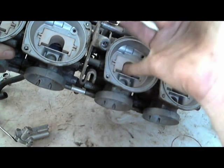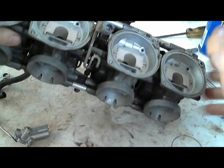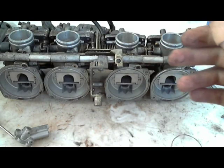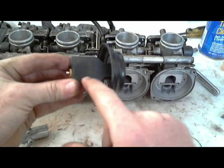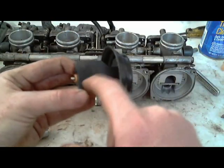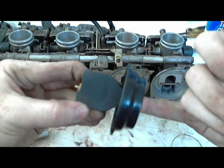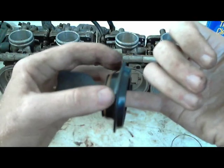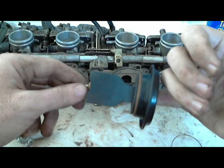And then be very careful, but do the same thing with the slide. You want to have that surface clean so that the slide moves, so that it slides with as little resistance as it possibly can. So you can see where it sits most of the time. There's this little ring. This is the position that it sits in whenever it's not running. The diaphragm is the position that it sits in whenever it's not running.